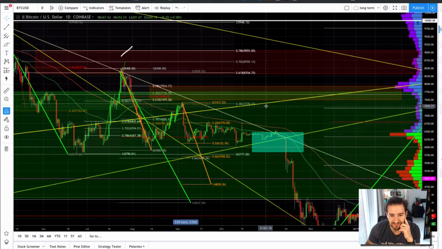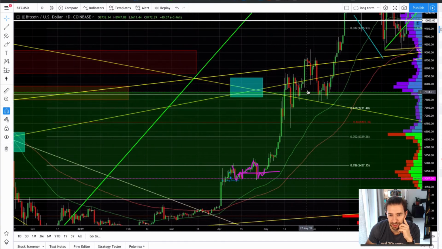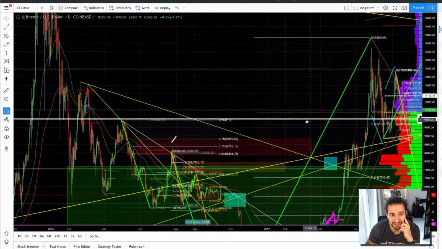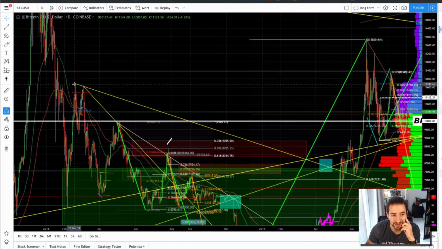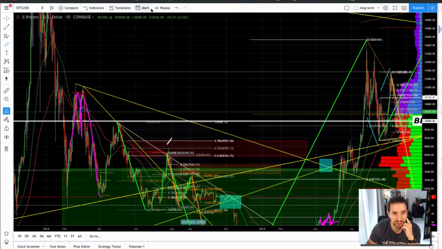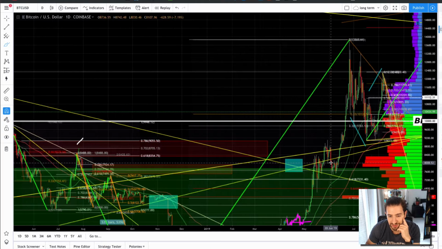But let's see where that was. That was right about here. So you can see this trend line came in, guess where? All the way from this M back in 2018. This massive M breakdown. M's are bearish, W's are bullish. So this massive M breakdown left a trend line. So we knew that it would come to revisit it, right?